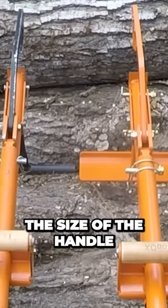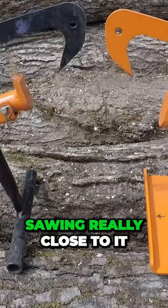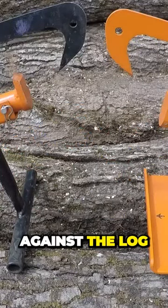And he's increased the size of the handle. That way it's a little easier when you're wearing forestry gloves to get a good grip. And I'm sure you've noticed the safety hook is now orange, like the rest of the LogOX. That way when you're sawing really close to it, it's much more visible against the log.